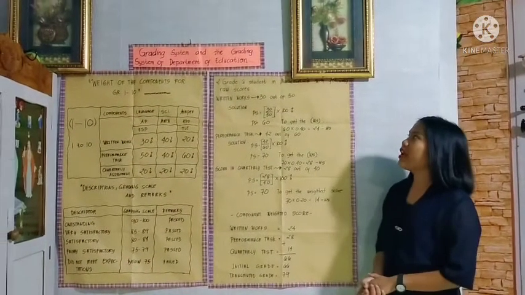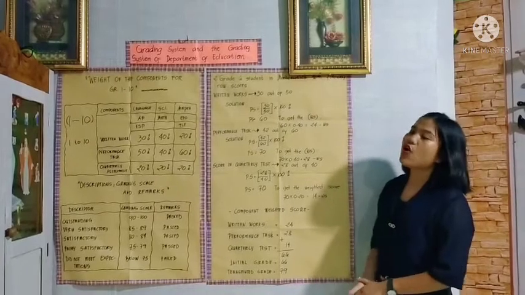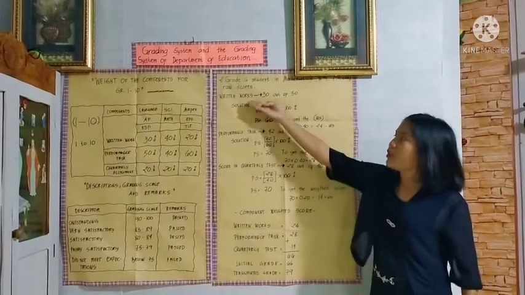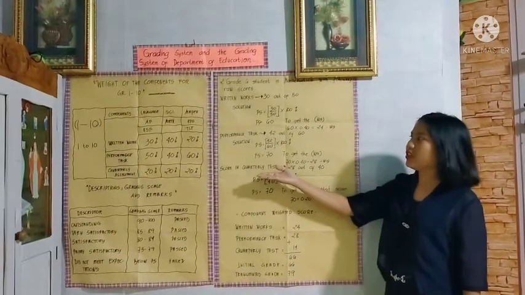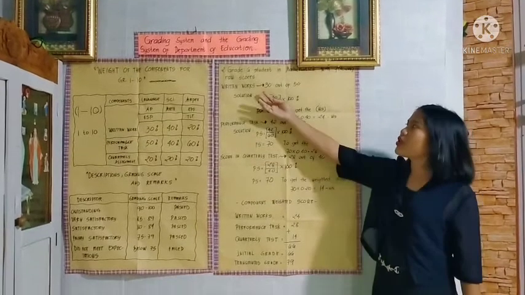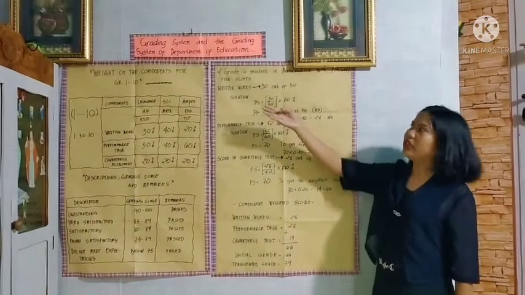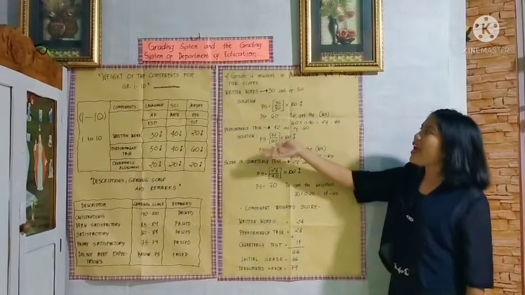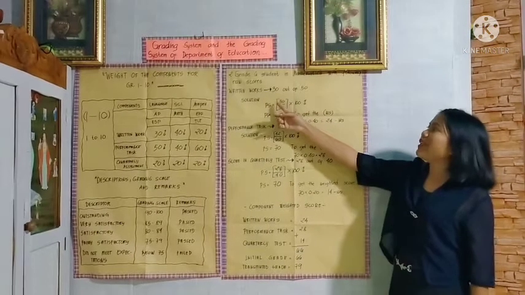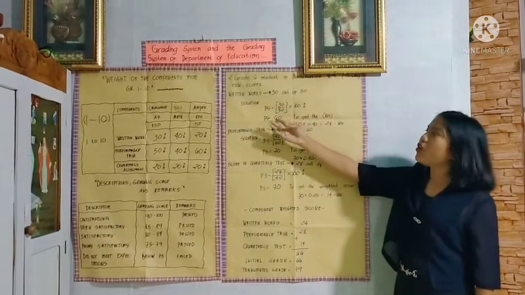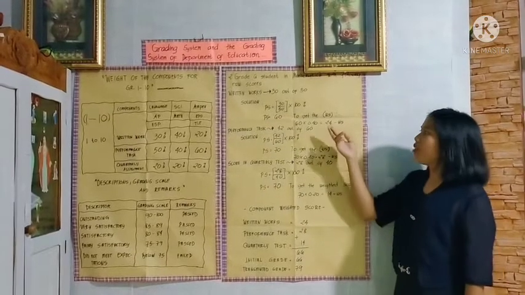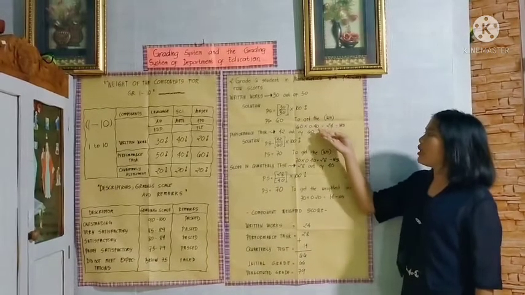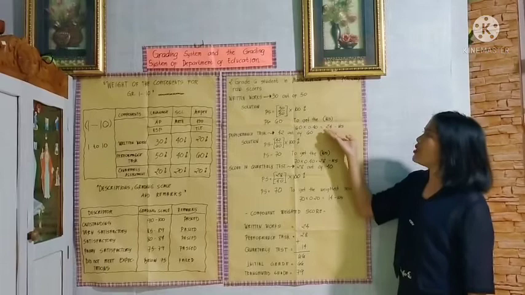Grade 6 student in mathematics with the following raw scores. So, the subject is mathematics, the same as the first one. We have written works, performance task, and score in quarterly test. In written works, we have 30 out of 50. Always remember, the 30 is the raw score, and the 50 is the highest possible score. Now, we divide 30 by 50 times 100, which equals 60. To get the weighted score, we multiply 60 times 0.40 equals 24. So this is the weighted score of written work.